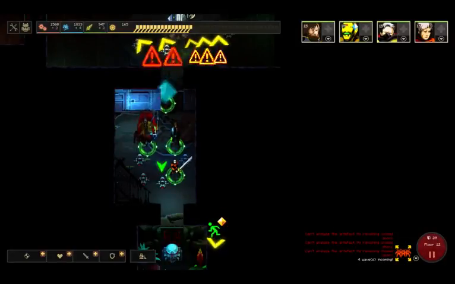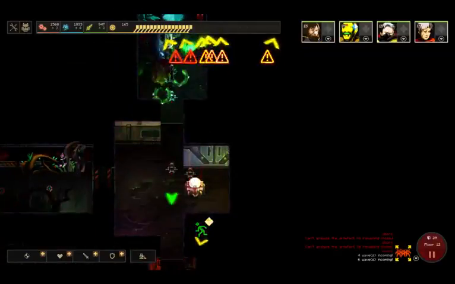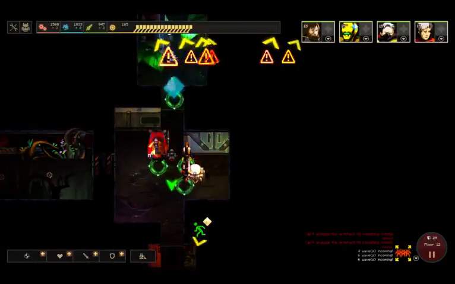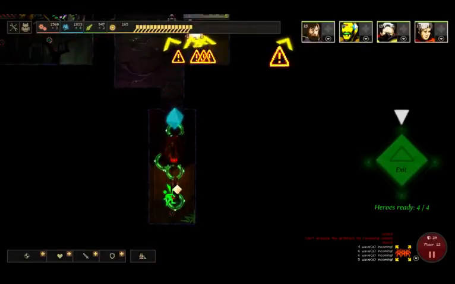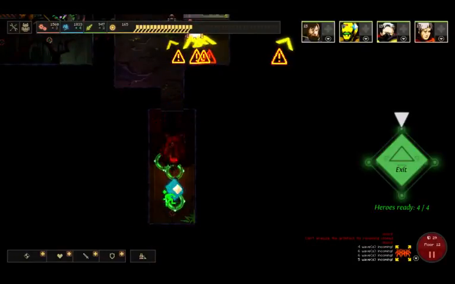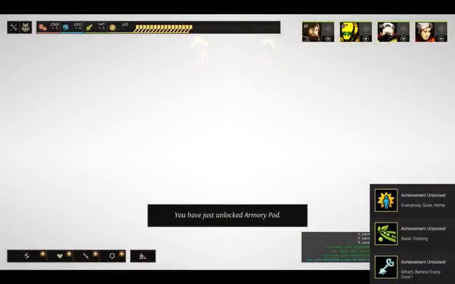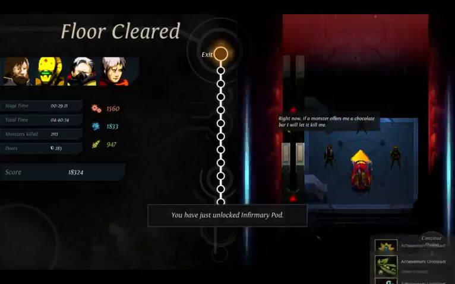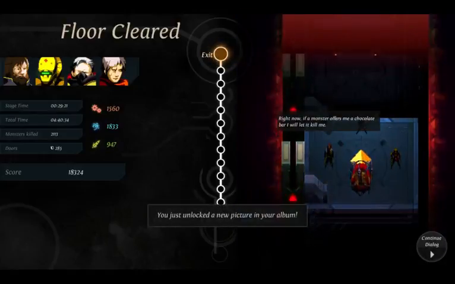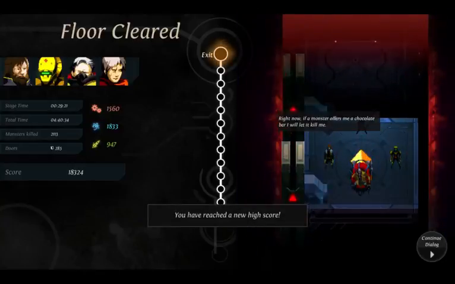Run like your life depends on it. Man, the decelerator really helped. Fortunately, it's a short run, so... Suspense? Can we do it? Can we do it? Everybody goes home! We did it!